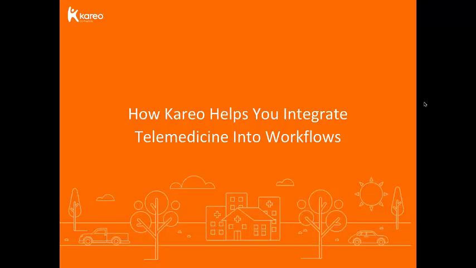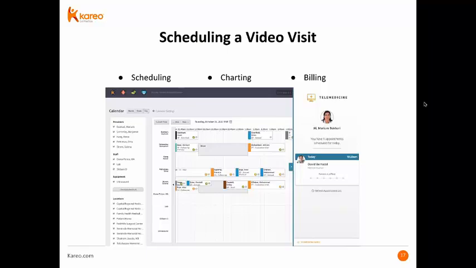Okay, we're going to transition to the next part. We'll go into most of this in a live demonstration, but at a high level, I just want to discuss a couple of things here, with the first being how you schedule a video visit. Essentially, you schedule this exactly like a normal in-office appointment. I'll show you this within Kareo shortly, but you select telemedicine from the location dropdown. That moves the visit over into the telemedicine sidebar, which layers on top of the calendar function within Kareo, and this is where you can see all of your upcoming telemedicine appointments.